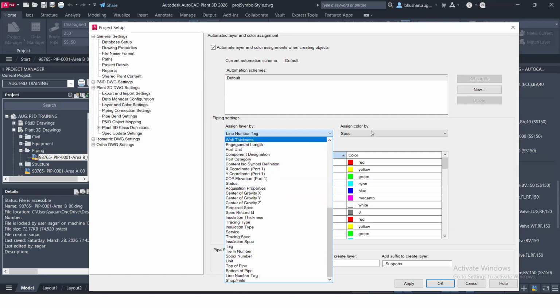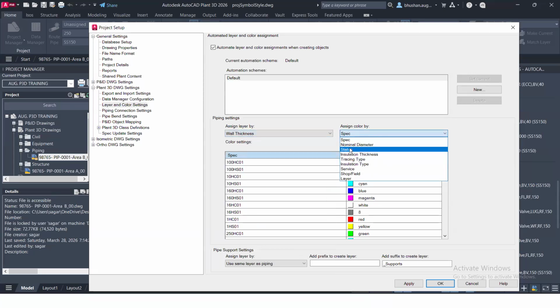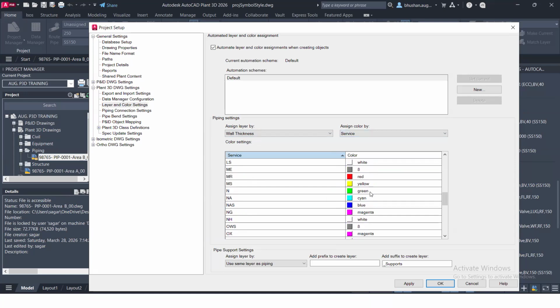So according to that, if you have spec, nominal diameter, status, insulation, tracing type, insulation type, service, on service basis you can give the colors. You can see there are different services, and for all these different services there are different colors. I will suggest one thing: try to use this according to services when you are working in a process plant, because we have different colors given in PNID for different services.